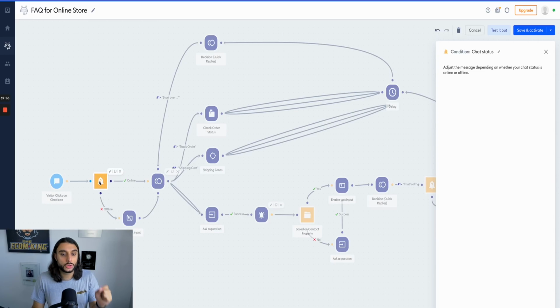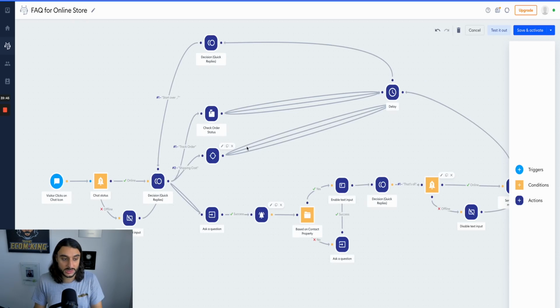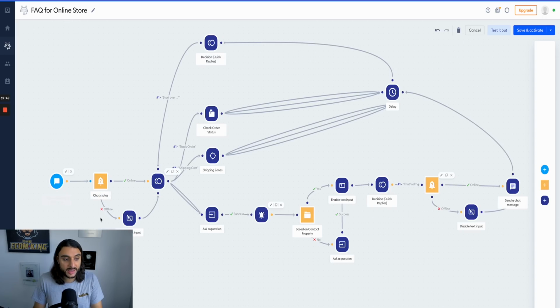Then it's going to come to based on the chat status. If you've got times where the chat's online or offline, this would then change it. So you can either delete this or keep it. It just depends if you want to interact with the chat yourself. Then it shows you what happens if you're online. This is the process it's going to take. If you're offline, this is the process it's going to take. So there's two different ways it's going to work depending if you're online or offline on the chat.